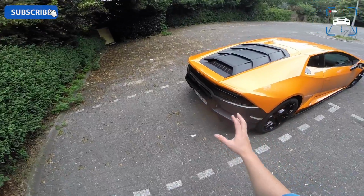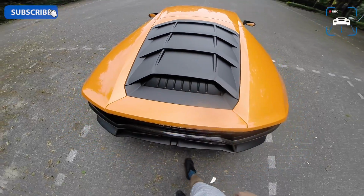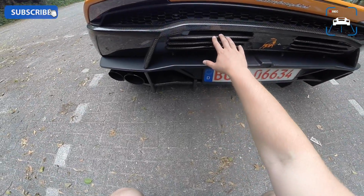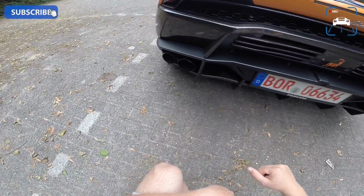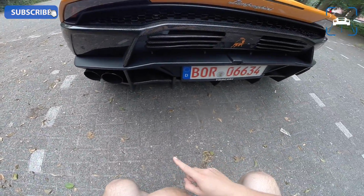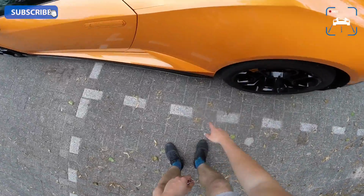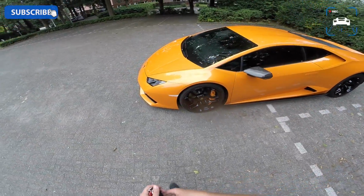Okay, what's different? First off, this has this black Batmobile cover for the engine instead of the glass one we had on the previous Huracan, and this DMC carbon fiber rear kit, which looks awesome, really awesome, and an FI frequency intelligence exhaust. Amazing too. I have a little remote in the car with which I can operate the valves. And of course this side skirt, man, it really looks very cool.